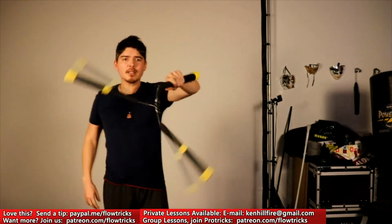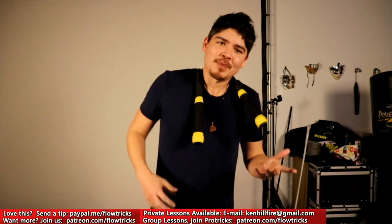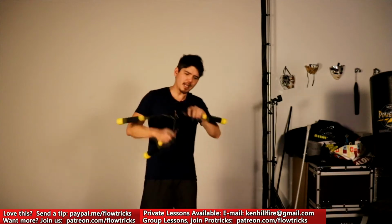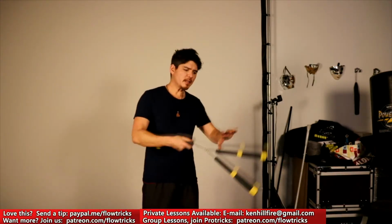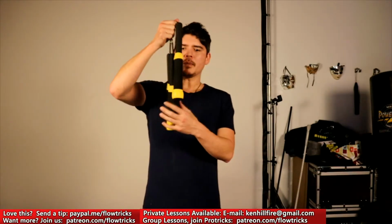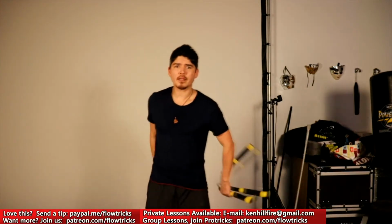But if you have some ideas or thoughts on what you think could be done with the triple chuck, I know it's hard to put into words, but let me know. Let's see, what else we got here? Throws, I feel like throws, although they have this weird wingy look, aren't too bad because the chucks are already built to have the momentum go to the outside. So I wonder if you put enough force, they should straighten themselves out even.